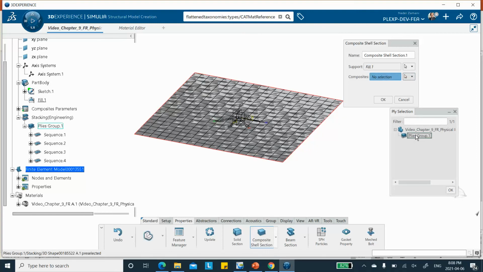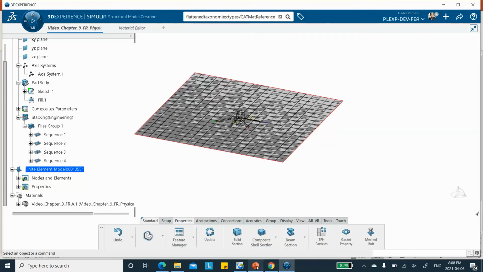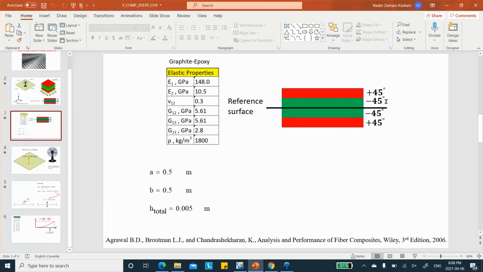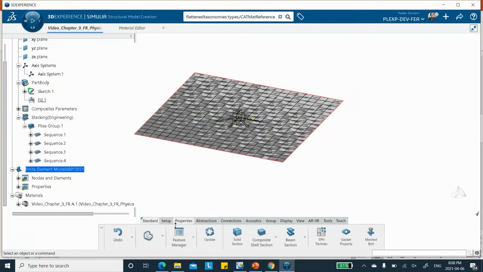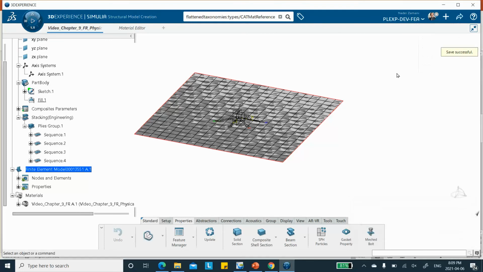By plies, it says, well, where is it? Well, there's only one ply group that I have. It's right there. And don't forget to go to the advanced and make sure that the offset is none. Offset of none simply means that these 4 plies are placed symmetrically about that plane. Okay, no offset. That's good. Okay, notice that the nodes have been created, the properties are there, and we just save this thing. Now the next thing is we're going to go and apply restraints and loads and things like that. We have to go into scenario and do that.